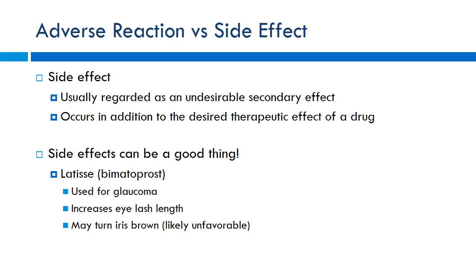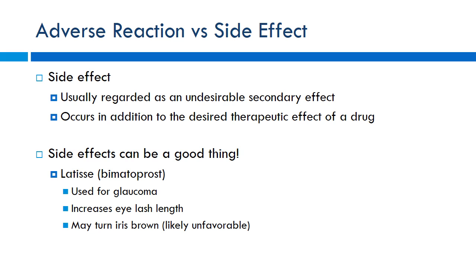A good example of how side effects can be a good thing: you guys ever heard of Latisse? Any ladies ever heard of Latisse? It tends to be more on the female side that use it. So we use it for what? Yeah, it actually lengthens your eyelashes. That's not the original intention for that drug. We were actually using it as a glaucoma medication. Glaucoma is too high intraocular pressure, and this drug is basically a prostaglandin that reduces intraocular pressure. But they noticed those glaucoma patients' eyelashes were rocking, right? So they said, let's market it for this other indication. So it increases eyelash length.